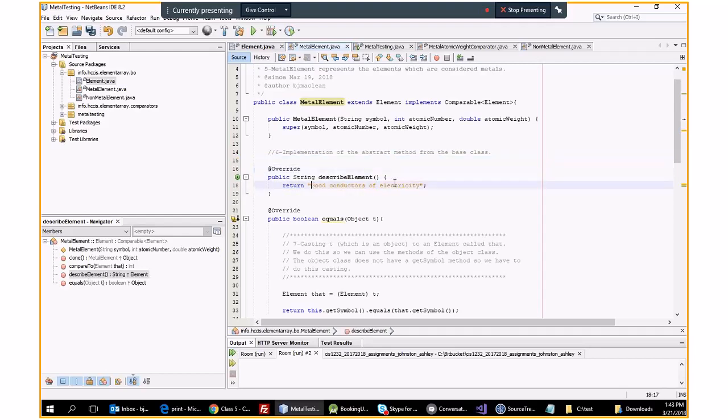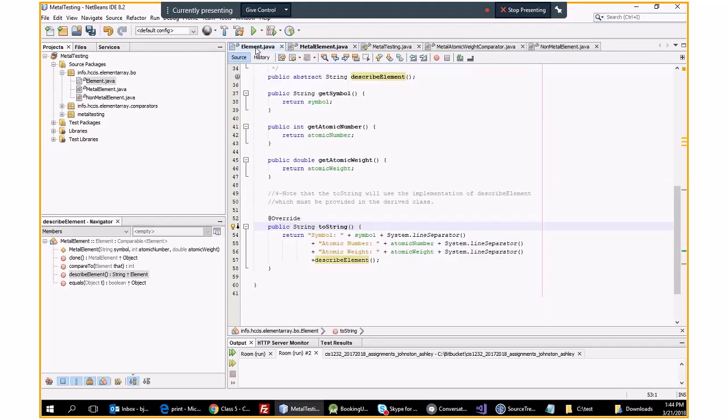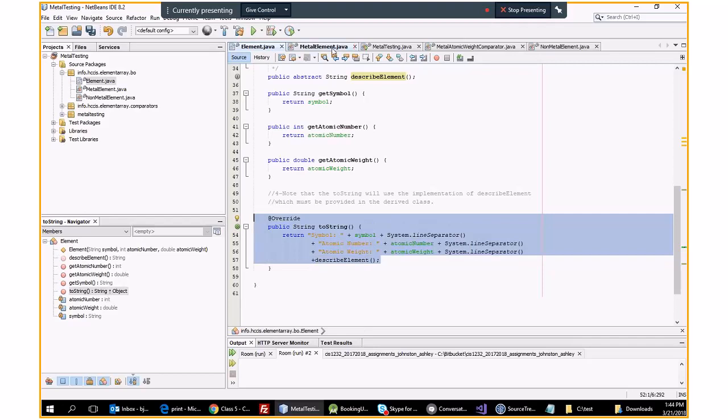I'll change it a little bit here. I'll say metal, good conductors of electricity. So that's how the toString is going to work, benefiting from both the fact that describe element is implemented in the MetalElement class and that it's called from the base class's toString.